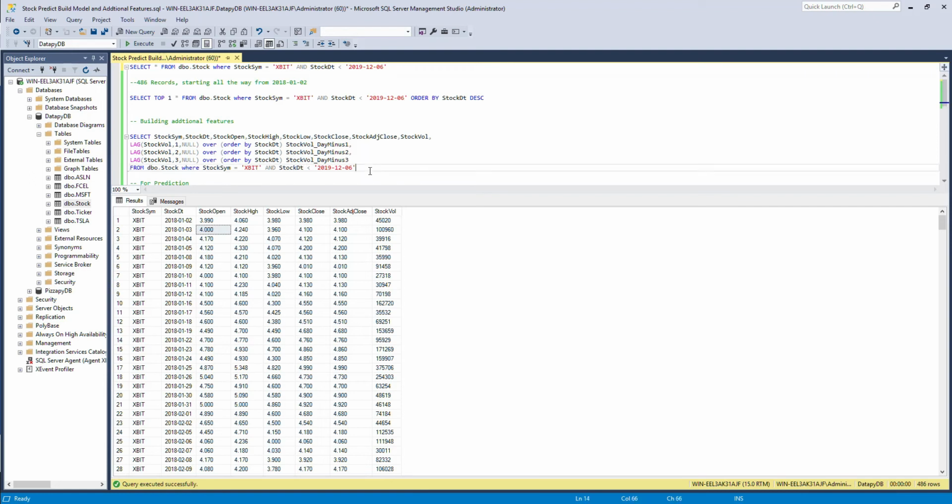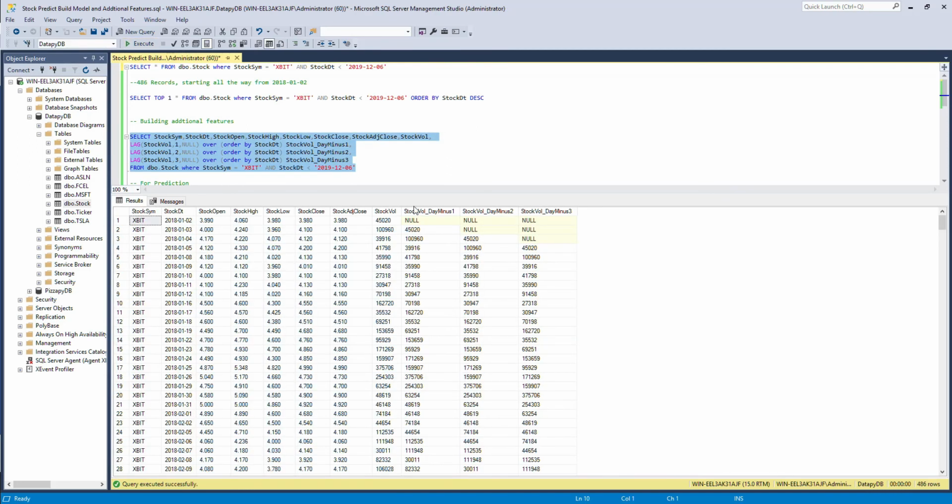Let me execute this and show you how exactly this lag function works. See that I'm able to define new additional features deriving from the existing columns, adding more statistical value.